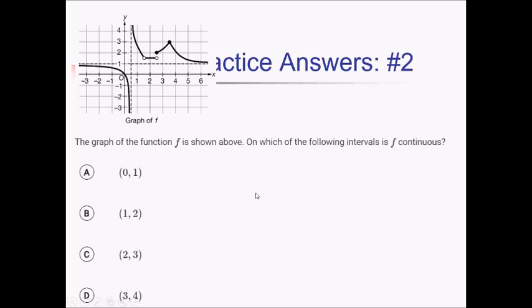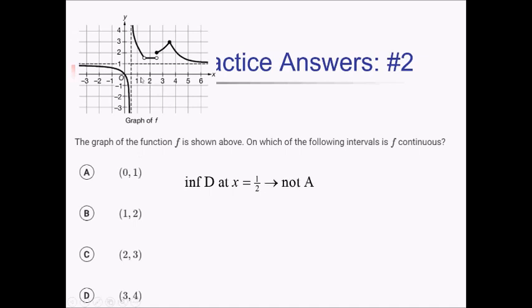On this problem, we want to know which of these intervals describes a continuous interval for the graph of f above. So I just did this one by figuring out where the discontinuities were and doing process of elimination for each discontinuity. So I see we have a discontinuity at 1/2. That's an infinite discontinuity, a vertical asymptote. So that's going to rule out anything that has 1/2 inside the interval. For example, choice A can't be it.